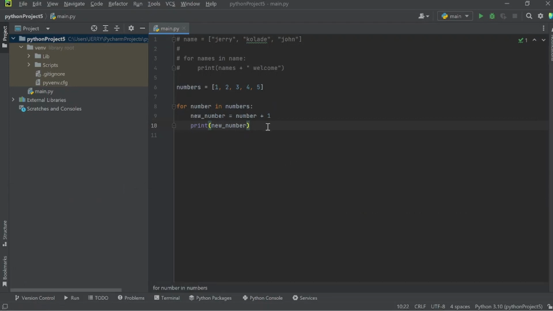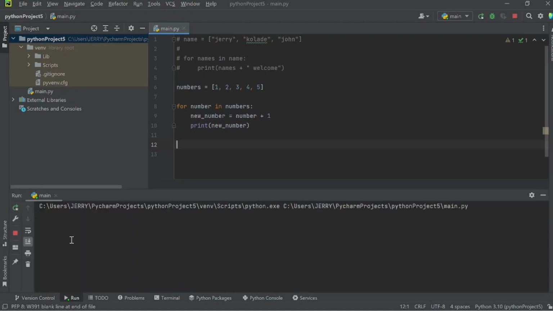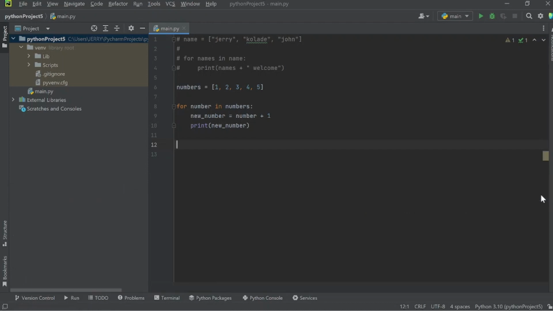So where comprehension comes in to reduce the number of lines of code is, for instance, these numbers that are being printed to the console now, 2, 3, 4, 5, 6, we want to turn them into a new list, right? Now, how do we do that? We first of all come up here and create a new list. New list equals, initializing it as an empty list, right?